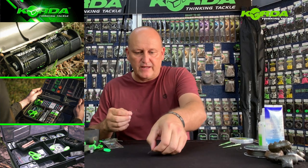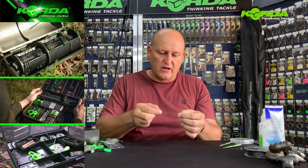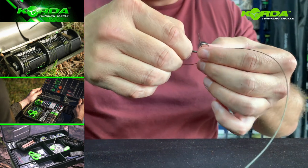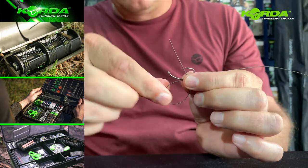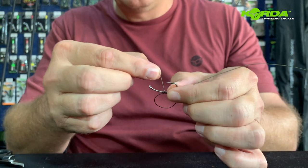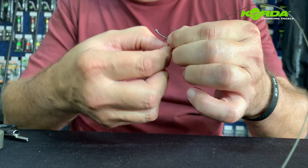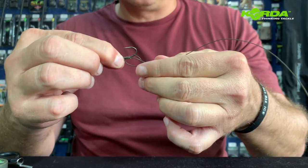and I'm going to make exactly the same knot as I did with the IQ, starting off by creating a loop like that, and now doing again a one turn, two, three, and four grinner knot.